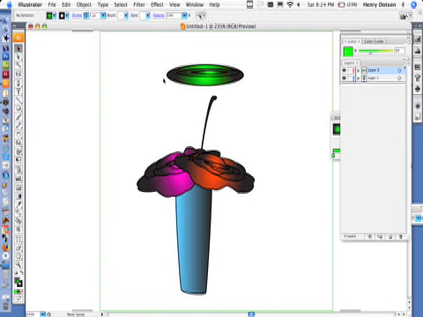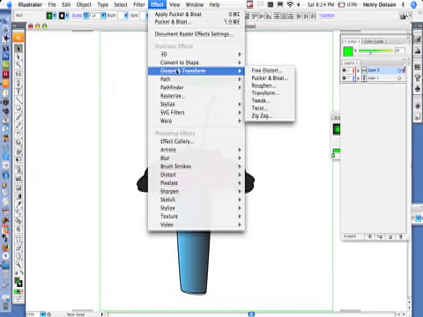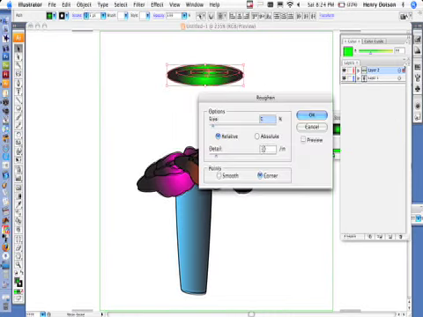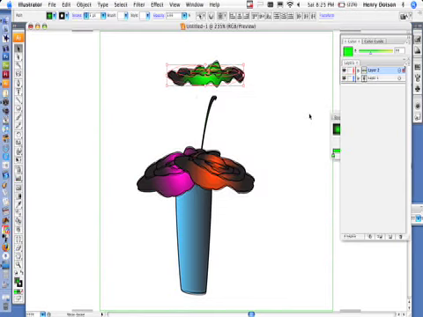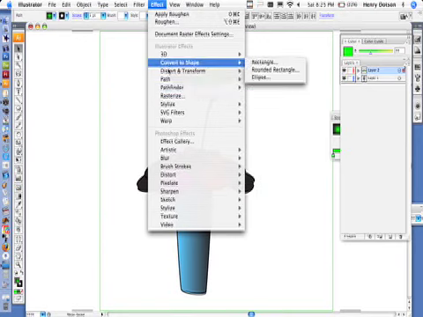But for this flower, I'm going to do it a little bit differently. I can go to Effect. Remember, we need to roughen it up a little bit first. And I can still smooth it. Okay, but this time I'm going to go into Effect, and I'm going to Distort.